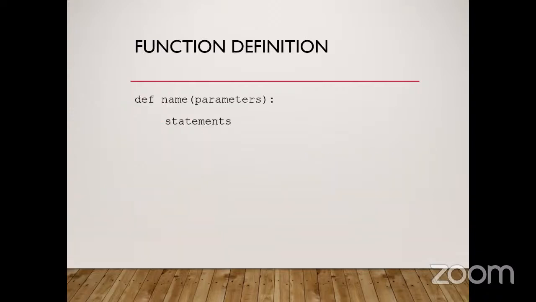So remember that a function definition in general looks like this. It's def, the name of the function, and whatever parameters it needs. So if we were doing draw rectangle and we wanted to be able to tell it how tall and how wide it was, I could give it parameters like width and height. And then every time I called it, I would just put those numbers in. The example of this is goto for your turtle. We gave it an X and a Y location when we wanted to go somewhere. So that function took two parameters, the X value and the Y value.